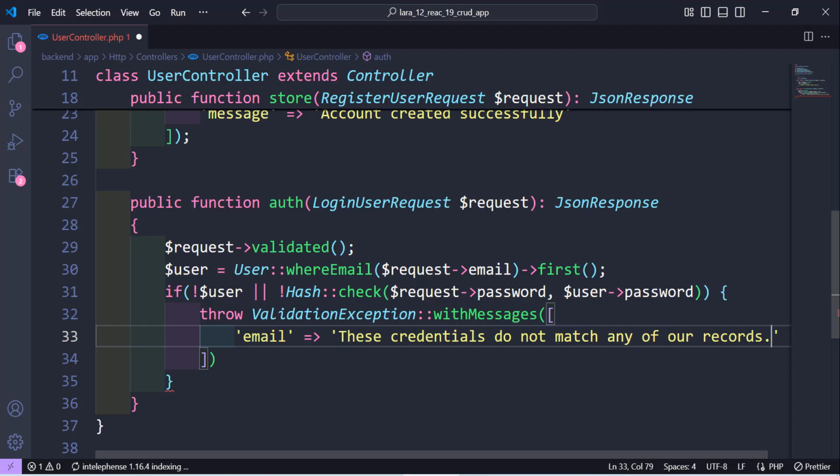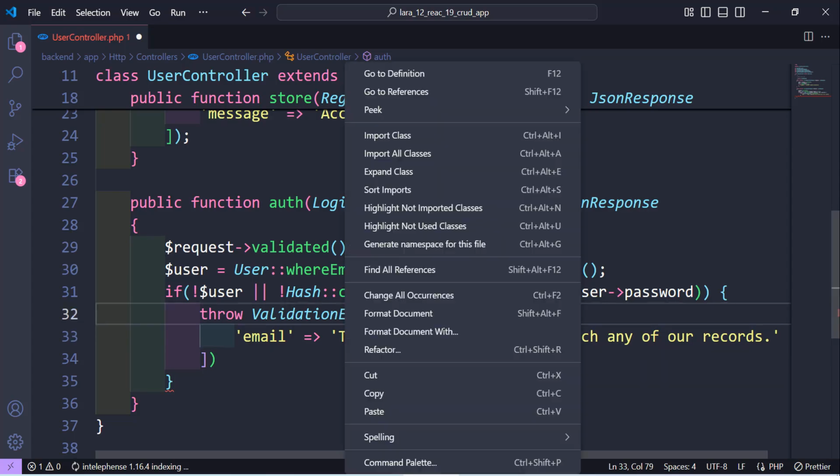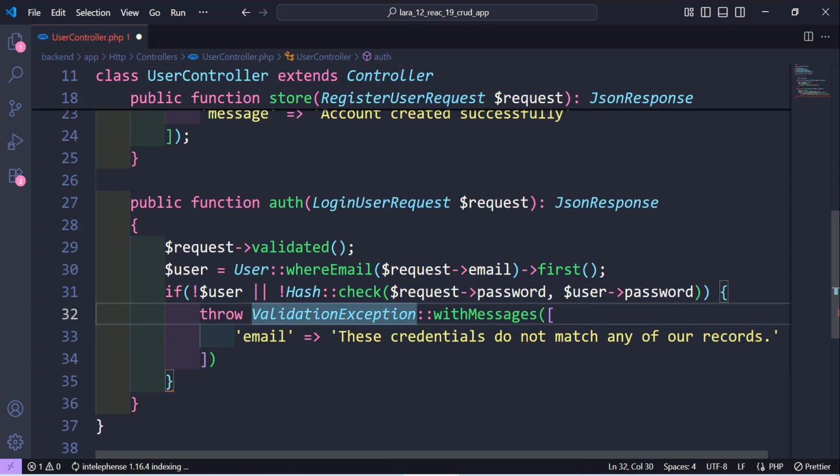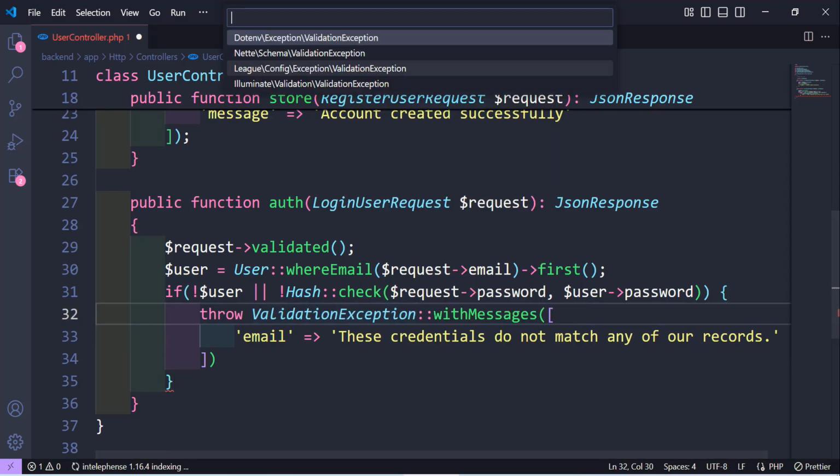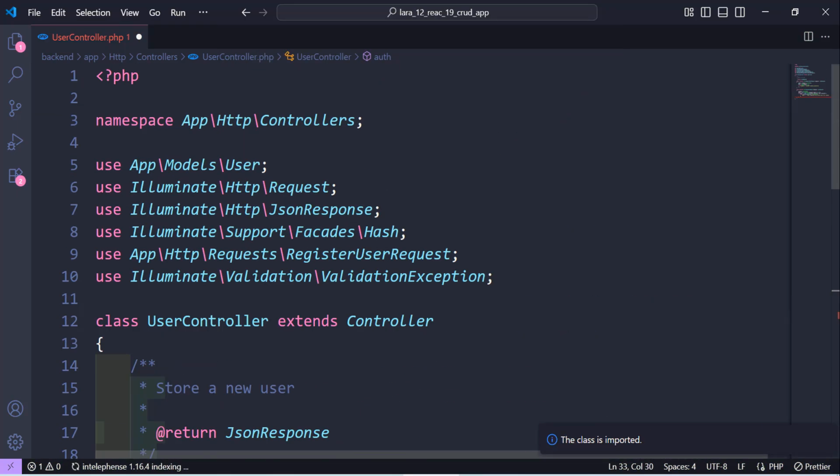So here we need to import the validation exception from Illuminate validation exception. Here it is. Okay.